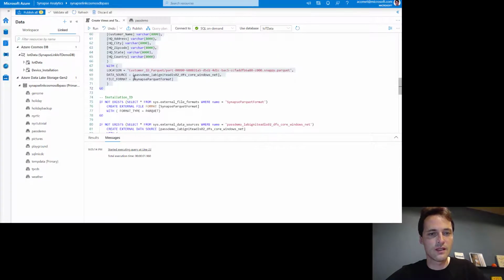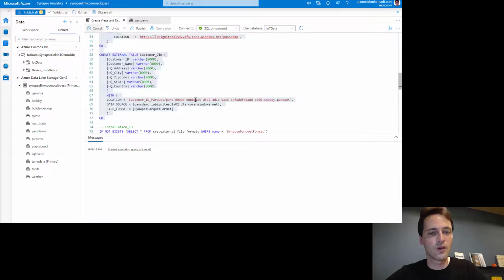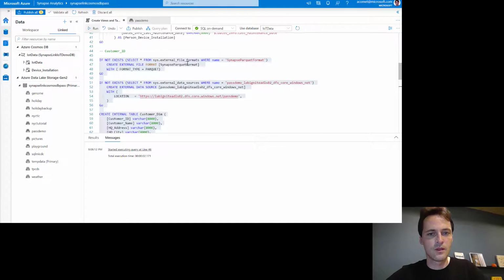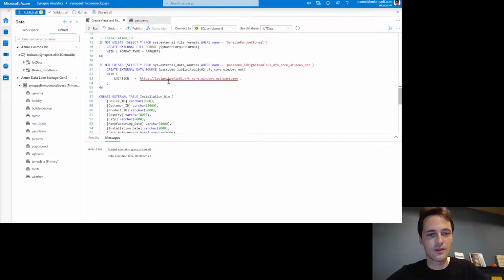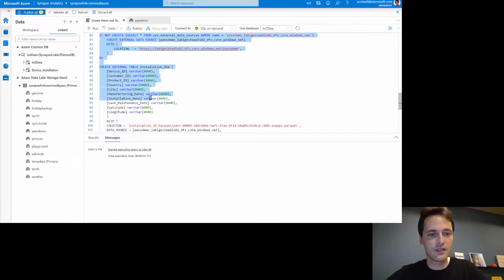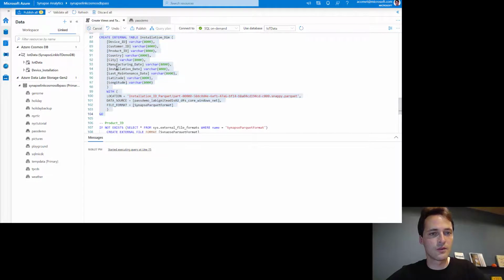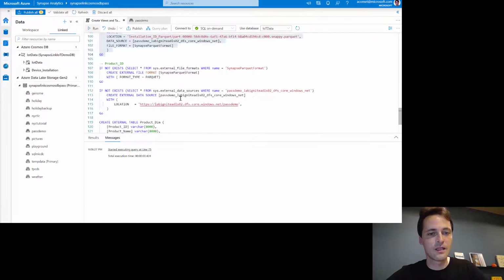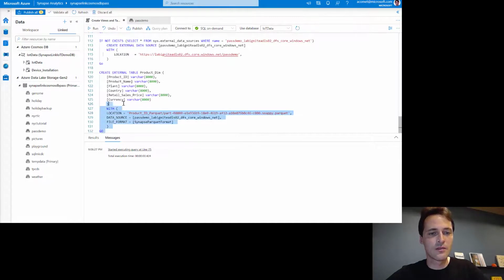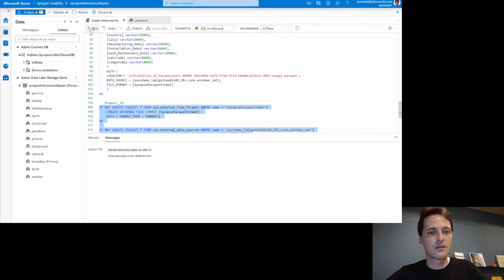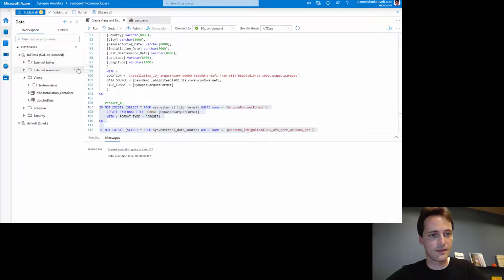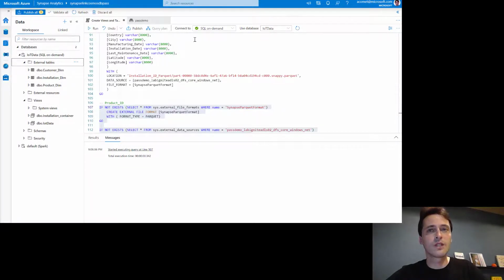I just created this, and I need to do that over three folders. First, it's called the customer dim. I create a customer dim. The next one will be installation dim. I want all the installation data about my devices. And as well, the last one is about the product ID. So it's a typical way to create a database. So you have now the three. It's already there. Now we have done step one, create database views and tables.